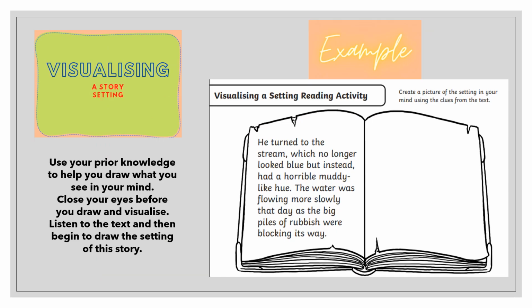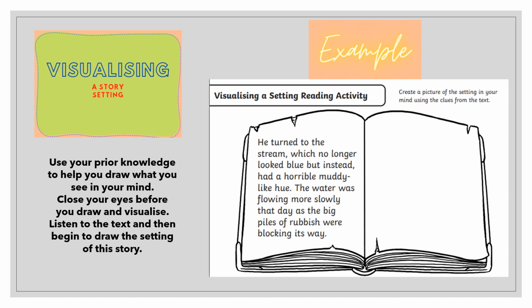Let's have a look at our visualizing activity for today. Today we're going to visualize a story setting. Use your prior knowledge to help you draw what you see in your mind. Close your eyes before you draw and visualize. Listen to the text and then begin to draw the setting of this story.